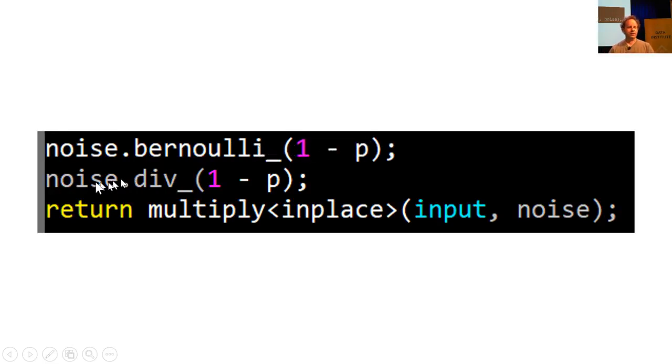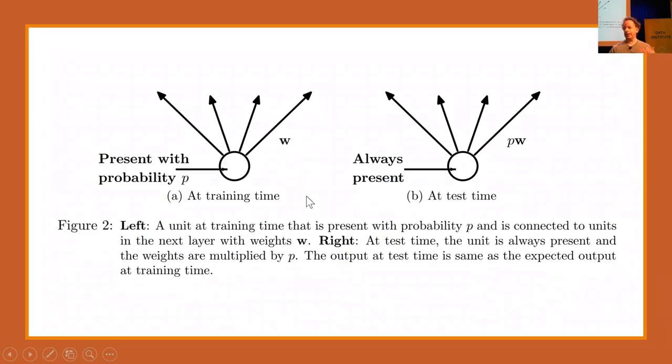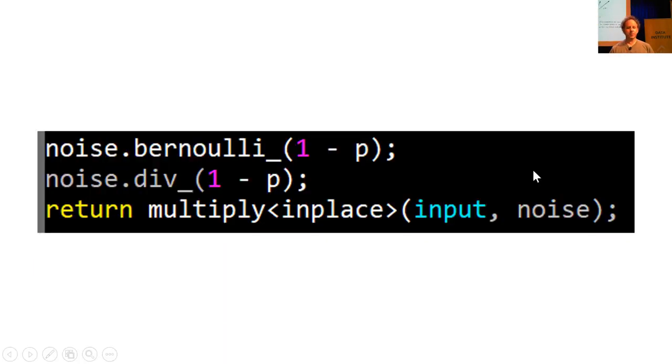And then, this is interesting, we divide in place, remember underscore means in place in PyTorch, that 1 or 0 by 1 minus p. If it's a 0, nothing happens, it's still 0. If it's a 1 and p was 0.5, that 1 now becomes 2. And then finally, we multiply in place our input by this noise, this dropout mask. So in other words, in PyTorch we don't do the change at test time. We actually do the change at training time, which means that you don't have to do anything special at inference time with PyTorch.